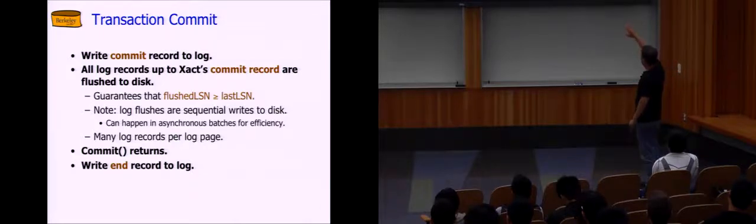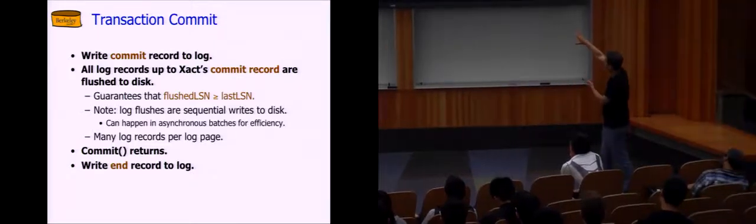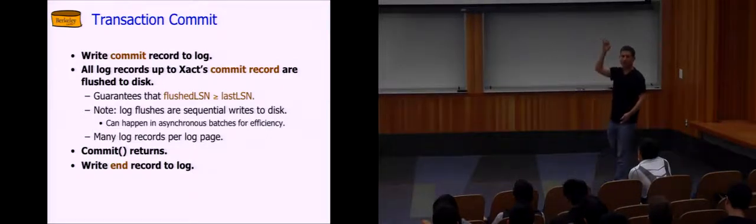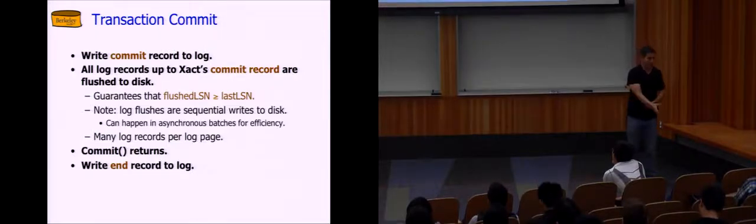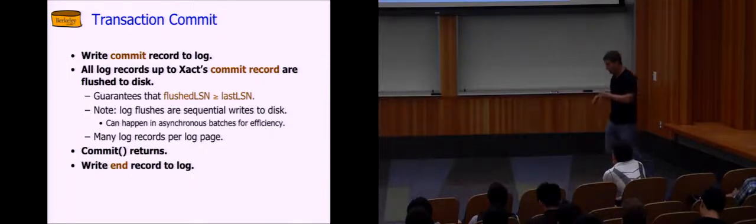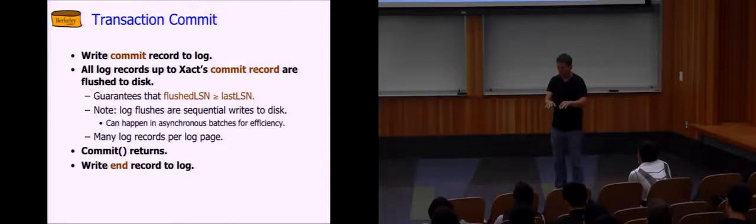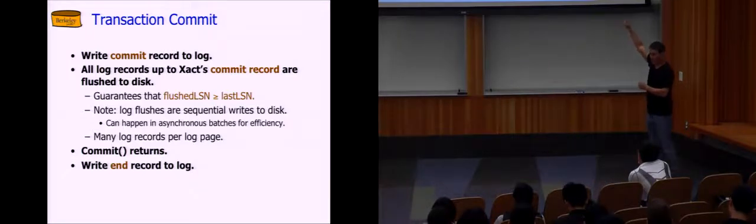Log flushes are sequential writes to disk, so that happens in batches for efficiency. We get many log records pushed into a single I/O to that log device. That's all good. At this point, the user's request to commit the transaction returns to them and says, your transaction is committed. Only after the log records have all been written to the disk do we return to that user call requesting commit. You can try this in Postgres: begin transaction, run a query, update this, update that, commit transaction. When it returns to you and you get the cursor back, you know all this happened. It won't return to you until all this happens.